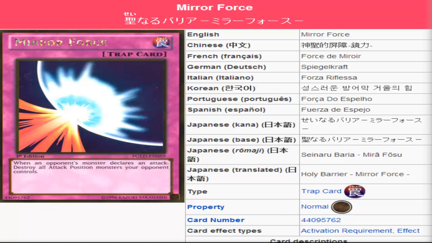Now, Mirror Force reads, when an opponent's monster declares an attack, destroy all attack position monsters your opponent controls. That's a pretty good card when you read it. But let's get into the concept of this Yu-Gi-Oh game. When your opponent plays a competitive deck, a deck that is winning YCS as of right now, more often than not, they're summoning so many monsters on the board, or they're already using the monsters' effects, that by the time they've generated so much advantage, by the time they actually decide to attack, Mirror Force doesn't do anything for you.